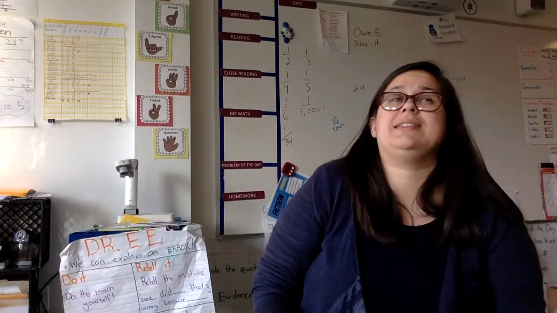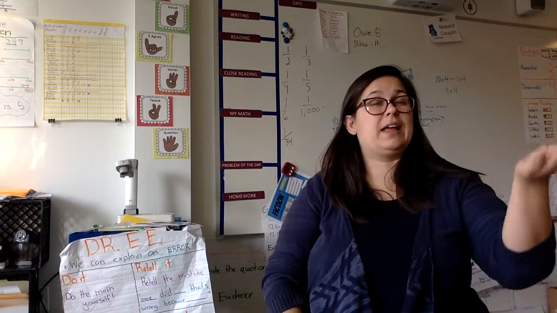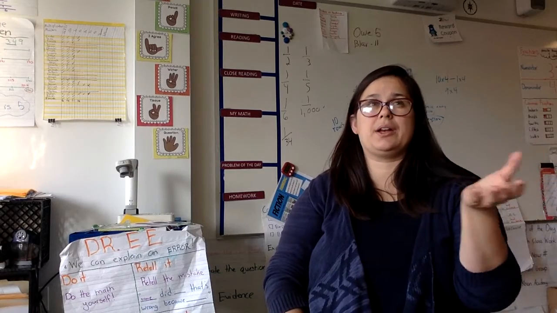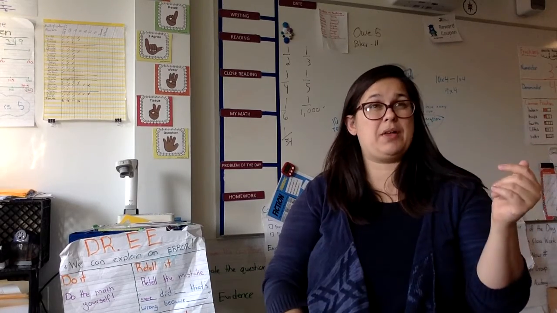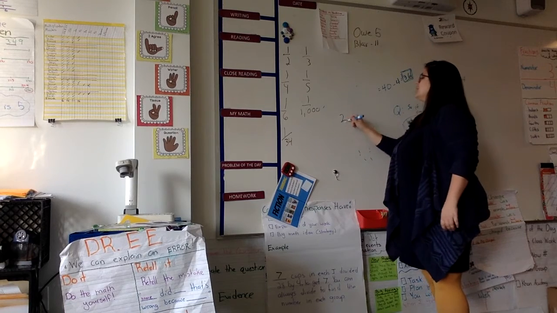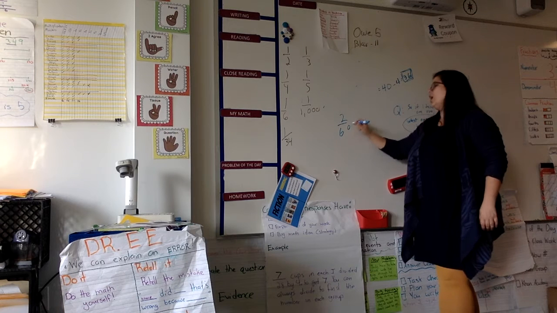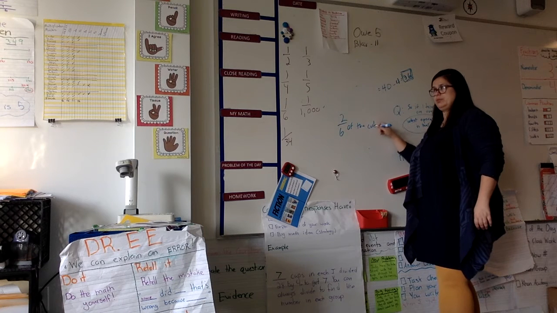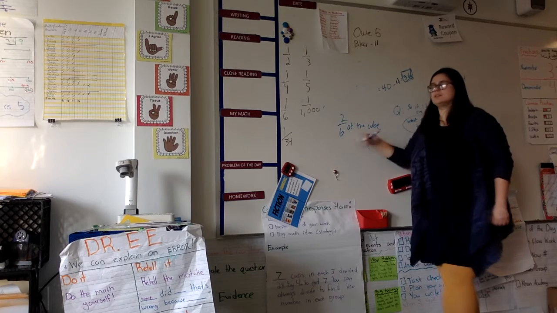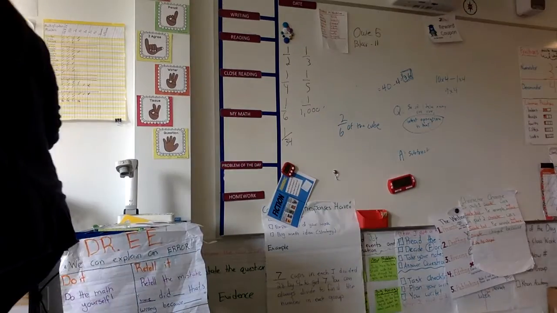I would add one other thing that lends a lot of clarity, to your point, Tyler, which I think is really important: how they type these things and how they write about them. If I write 2/6, I need to be able to say 2/6 of the cube. I think this is the one with two. Which problem am I talking about? 2 faces out of 6 faces or something?